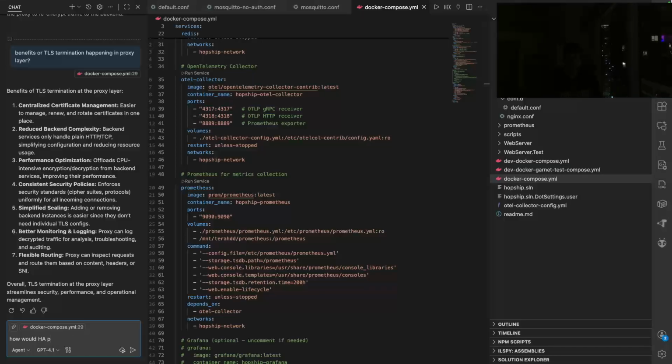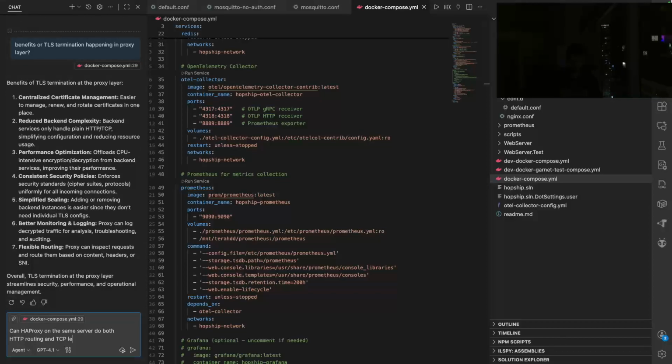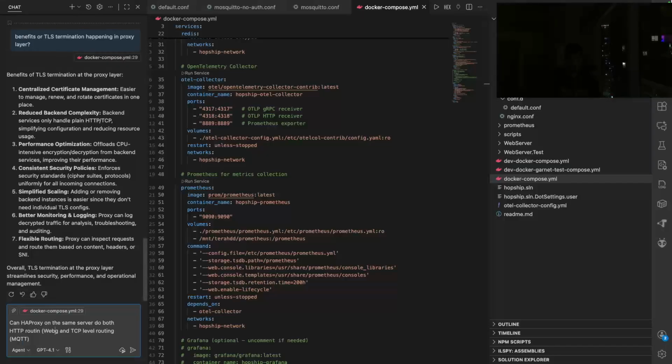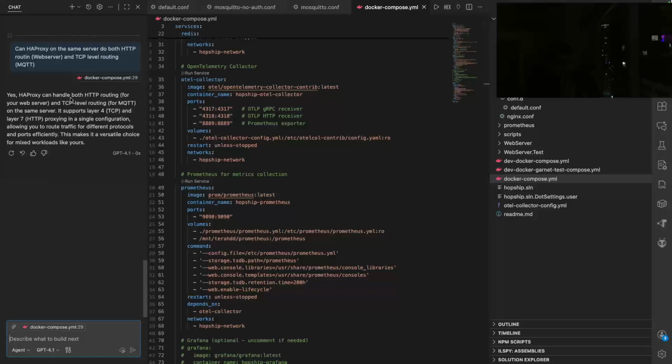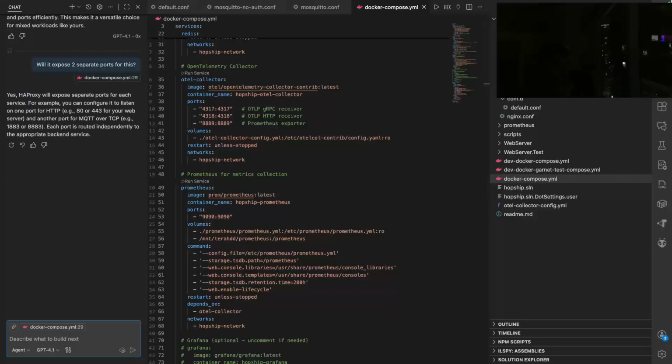Okay, that makes sense. Otherwise, I was like, how would you know from one port what it's doing?